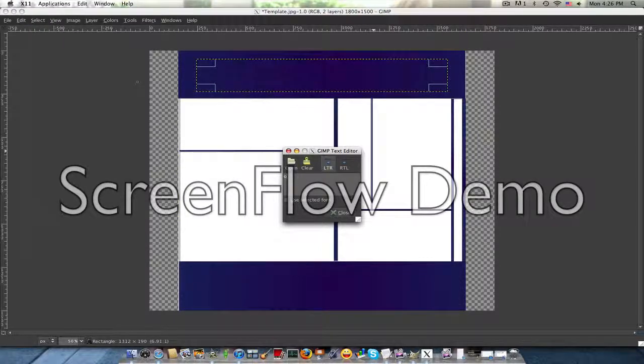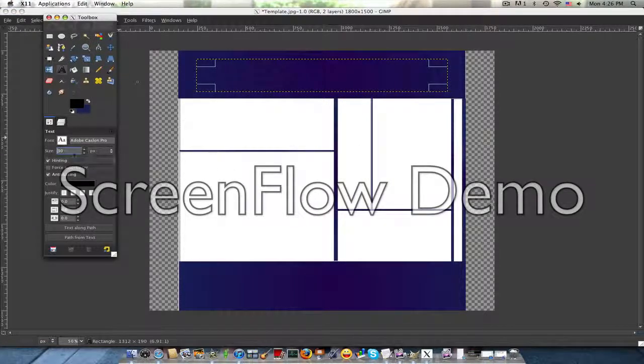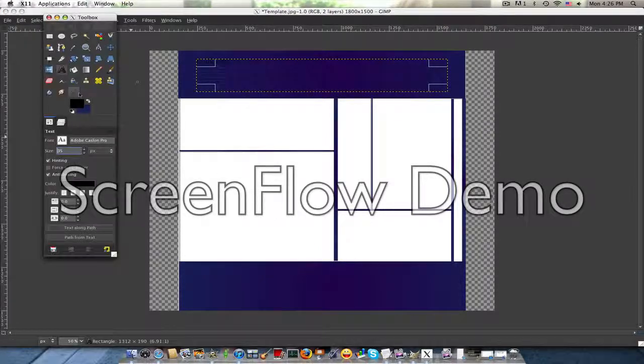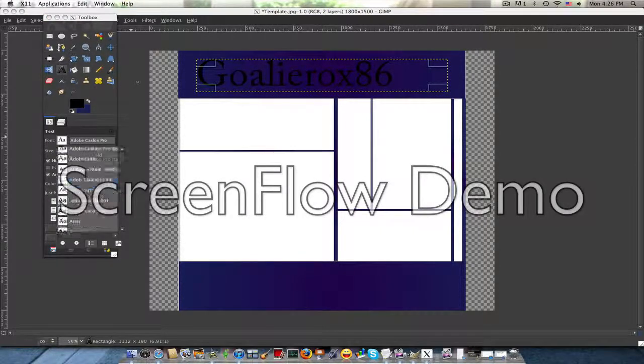I open the box to about there to get the good middle, and then I type in goalie rocks, but I make a mistake, so I write goalie. I realize that it's really small and try to expand it, but it's still too small, so I close it, and then I go back and increase the font size to about 208.